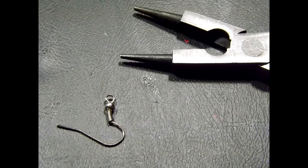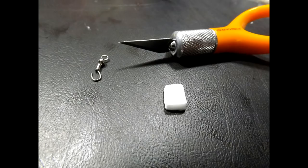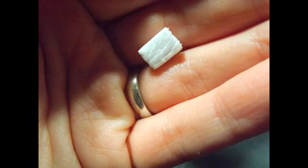To make the hanging hook, start with an earring hook — mine had a bead and coil detail I chose to keep. Clip off a good length of the earring post with your jewelry tool, since you just need a small hook. Then cut a small rectangular piece of foam core (available at Dollar Tree), detail it with a knife to give it a wood-grain look, cut a small slit into it, insert the loop of the earring hook, and glue it in with tacky glue. Don't use hot glue — the metal cools it too quickly.